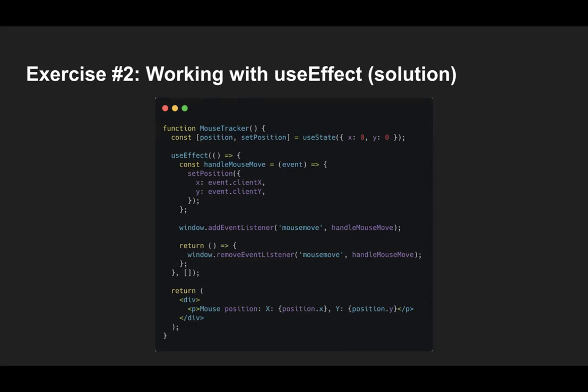Any questions on this? Again, the thing I want to highlight here is another example of these cleanup functions and how they're used. Also, in this case, you can see an example of where we would want to set state inside the use effect, because it's in response to some event listener that's happening externally. So in that case, we need to set the state here in the use effect.